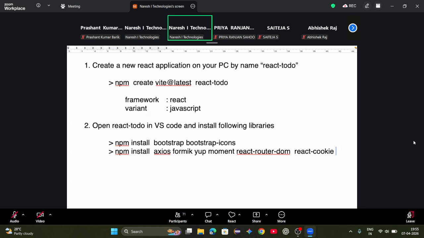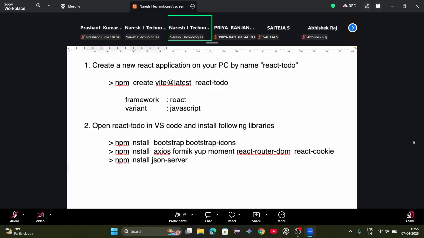Moment is for date because we have appointment dates, React router DOM for navigations, and React cookie for authenticating the route. These are the libraries required. Okay, fine. One more is required for API: npm install json-server.